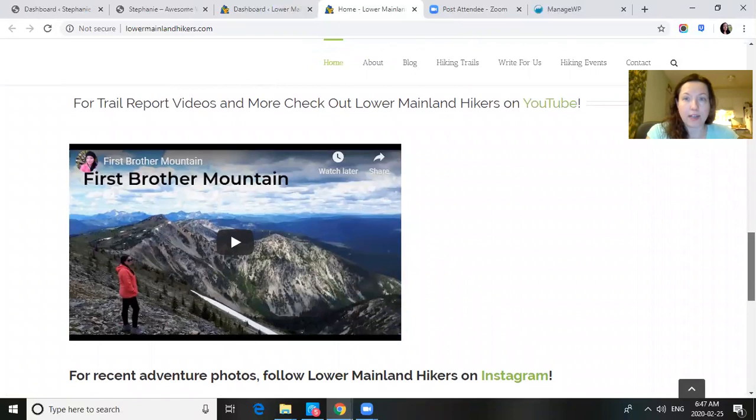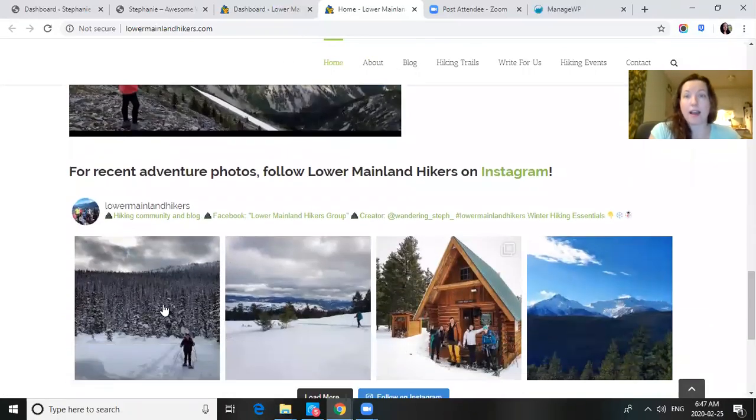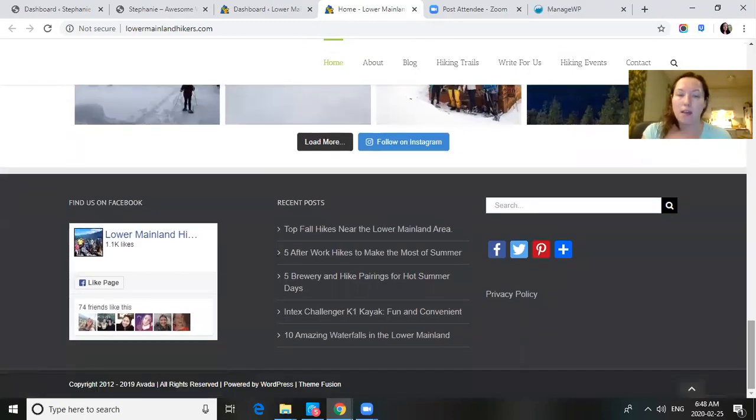And then I have a YouTube plugin so that I could add one of these YouTube videos. And then I have my Instagram plugins so that people can see my latest Instagram posts. I think I went over it in the last tutorial about plugins and stuff, and I would think I showed you guys this page already. But then at the bottom, here's the footer with a few different options.